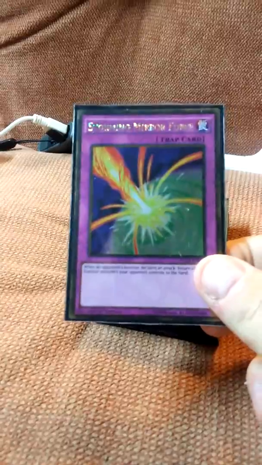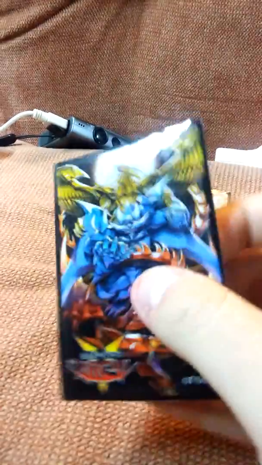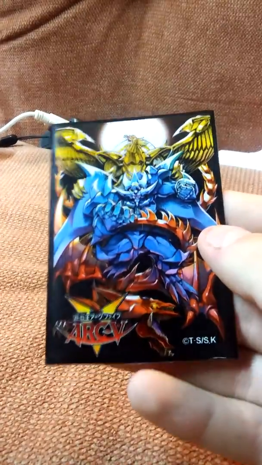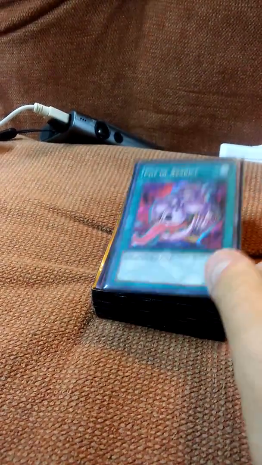Storming Mirror Force. And did you guys see the sleeves I got for this deck? Look how beautiful they are. They're arc sleeves, and they're most excellent of the gods. Of the Egyptian gods, to be exact.